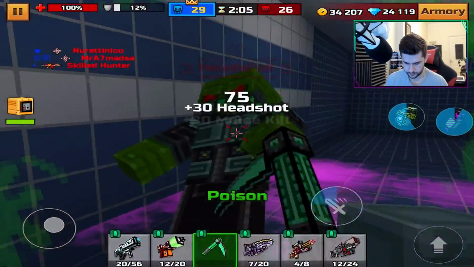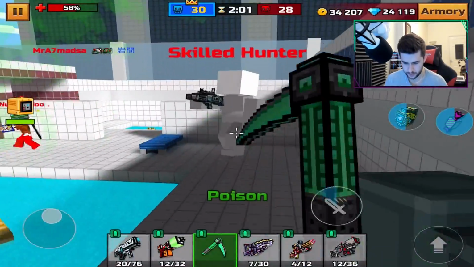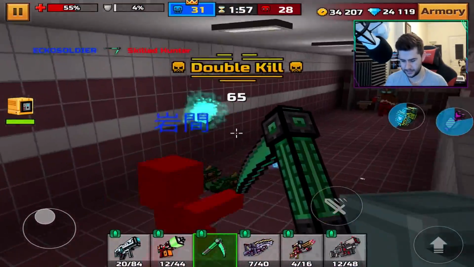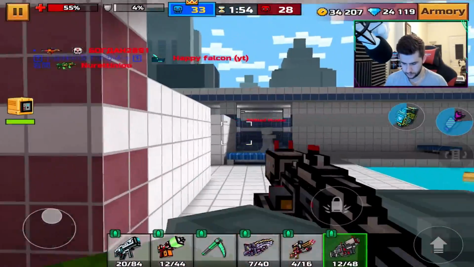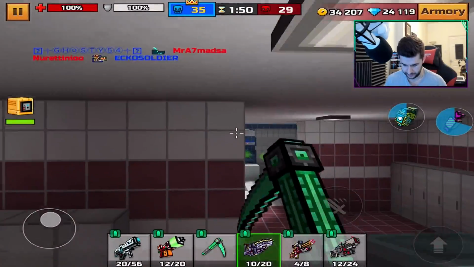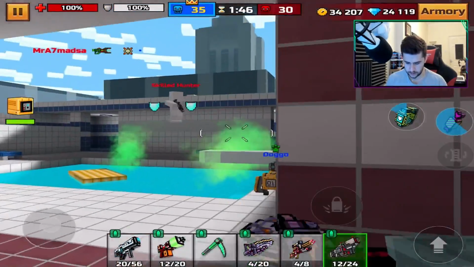Melee. Try a couple of melee kills if we can. 30-27. We're winning, dude. That's the instigator, man. Sorry, man. It's not as good as it used to be. It used to be really, really good, and they made it terrible. Ah, what did he kill me with? Reaper. 35-29, dude. This is a close game.